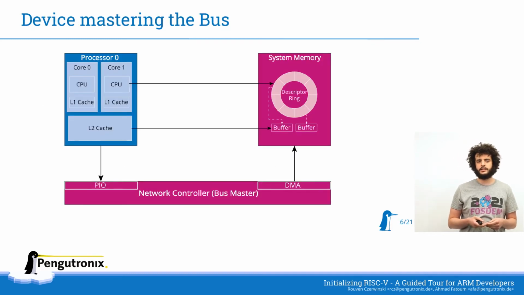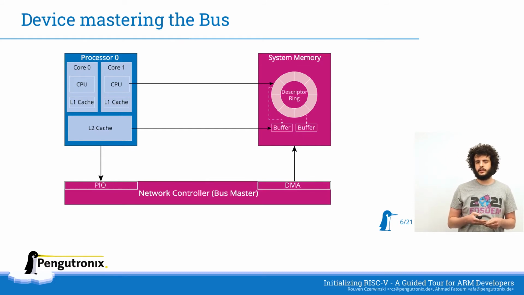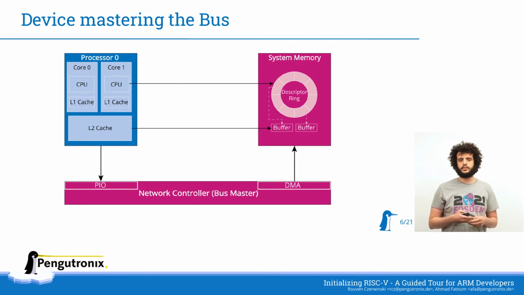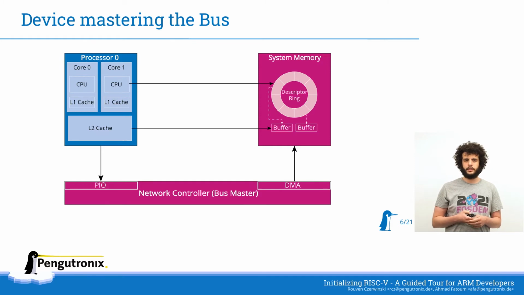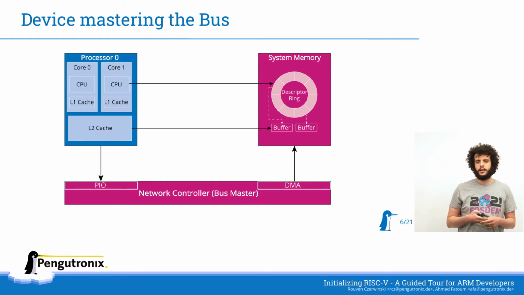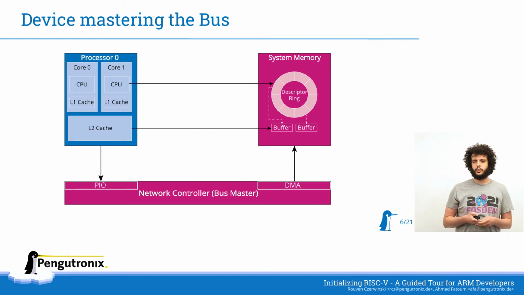How that looks, we can see here with this example. We have a processor and we have a network interface that receives packets that we want to process on the processor, and we have system memory which is shared between the processor and the network controller. So the processor will allocate the buffer, and for this buffer, it will create a descriptor that describes it. It has its base address, it has its length, it has some control bits that describe to the hardware what to do with this buffer. And then it will take this descriptor, place it in a descriptor ring, which contains many other such descriptors. And the base address of the descriptor ring is written to the network controller.